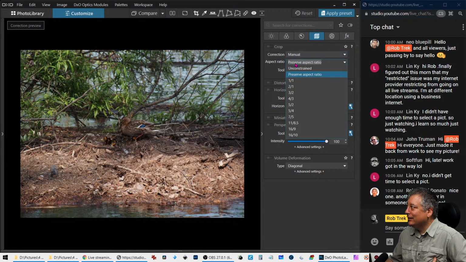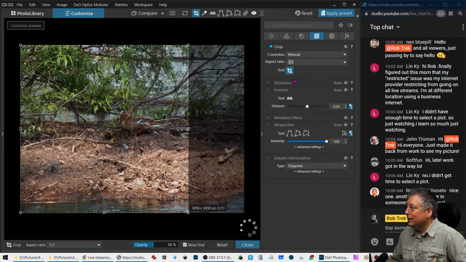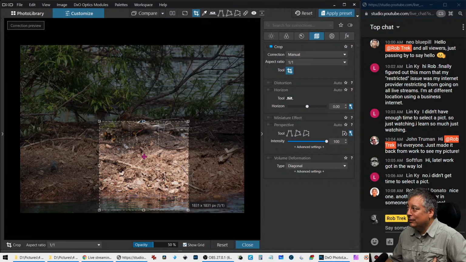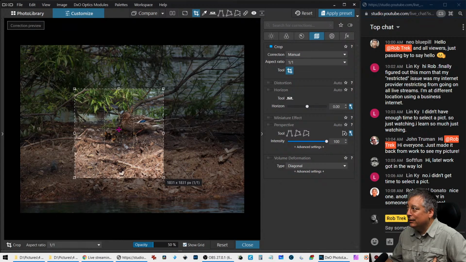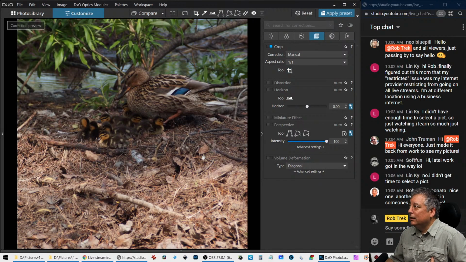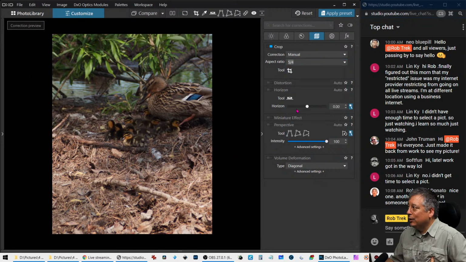Let's see. Let's do a square crop and just come right in, get rid of all the distractions around it. Maybe put this duck in the top right thirds. Ooh, no. Let's do a 5x4.